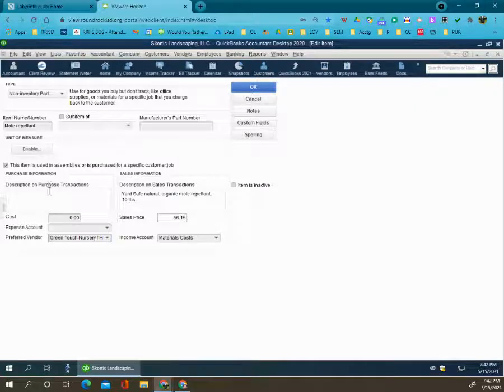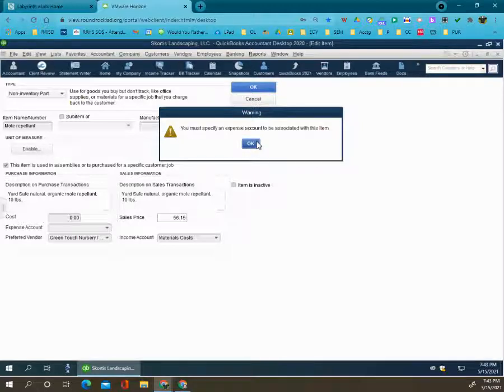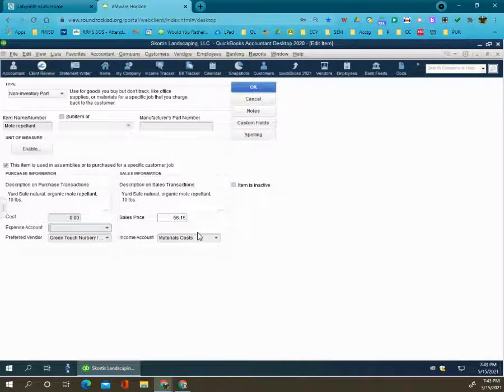And that looks good. Description. Just make sure you got the description on both. Okay. And let's see. Materials cost. Okay. And expense account.